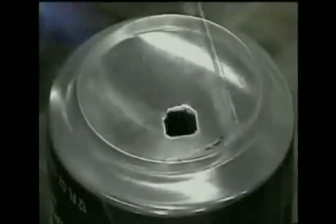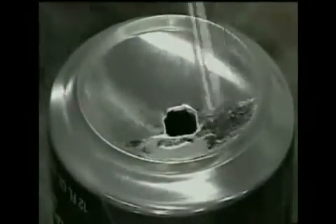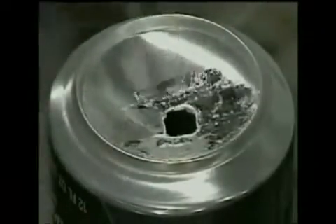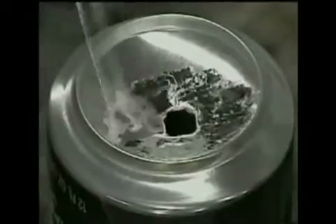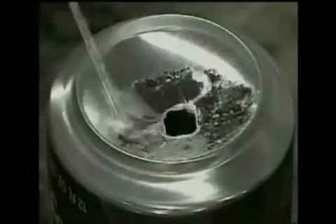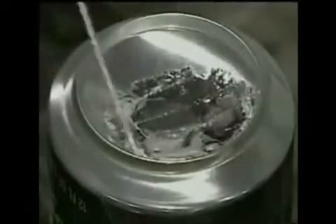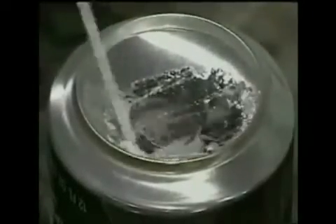Some of the amazing physical properties of HTS-2000 can be seen in this demonstration. Its melting point is almost 500 degrees lower than that of aluminum, which makes working on thin parts very easy. Because of extremely high surface tension, it won't drip through holes three-eighths of an inch or even larger.